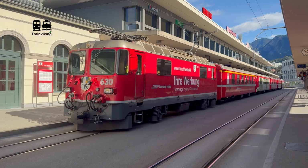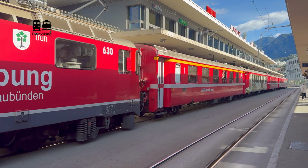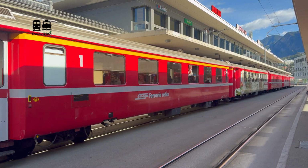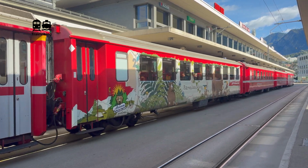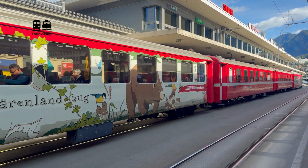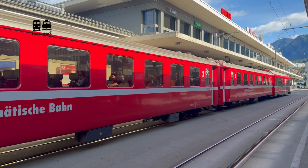And something else you find at the front of the railway station, basically at street level, is another train stop. Yes, that's a bit strange, I know, but this is the train to Arosa from Chur, and this train will run along the streets within Chur. How cool is that? Pretty often you also find some freight coaches along these trains.